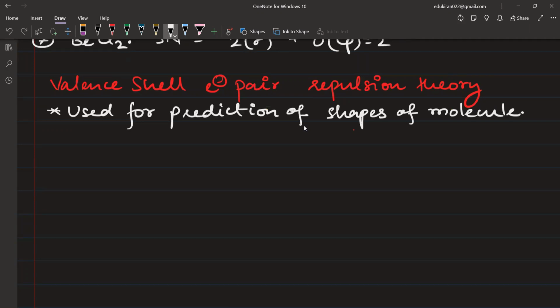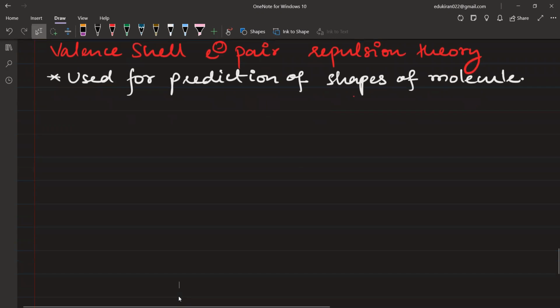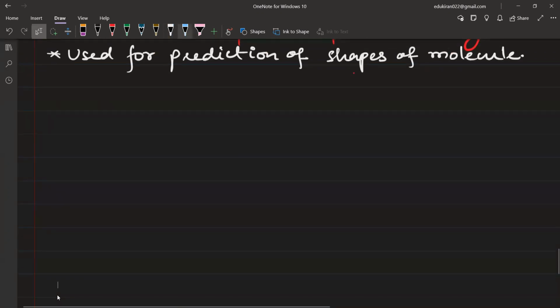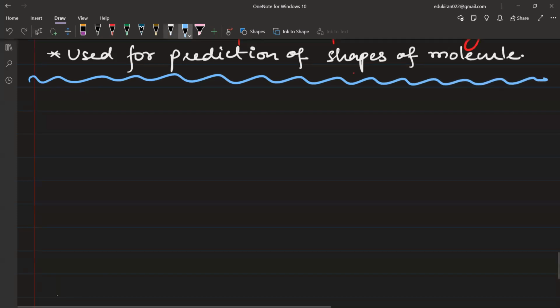Now, valence shell electron pair theory, it has a few points, but again, you don't have to memorize those few points. All of the points that are present in the valence shell electron pair repulsion theory are very logical. All of them are very logical. Okay. Now, आप लोग तो जवाब नहीं देते. Otherwise, it would have been very nice. The first point, it says that.